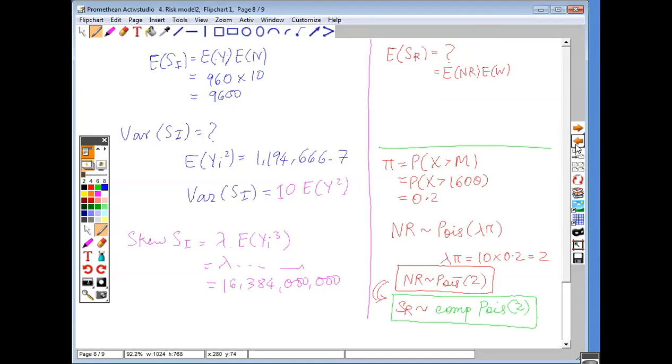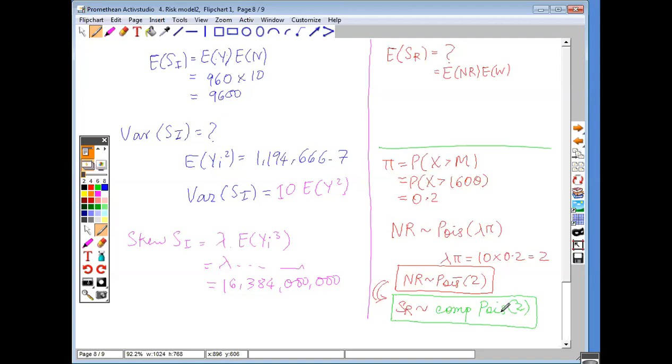Oh, okay, wait. There's a difference between compound Poisson and Poisson, right? If you have a Poisson distribution, what is its mean? The parameter itself. But if you have a compound Poisson distribution, which is S, its mean was the expectation of N times the expectation of X that you're summing up. Remember, this NR is a random variable, not a known value to you. So it's not any Poisson distribution. It's a compound Poisson distribution where my W is a continuous random variable and my NR is a discrete random variable. But that was a really good question, I would say.